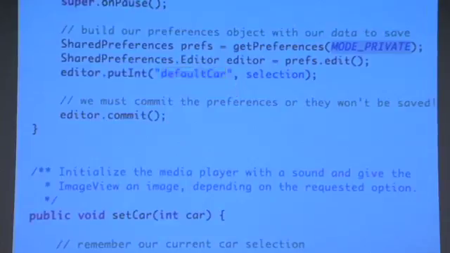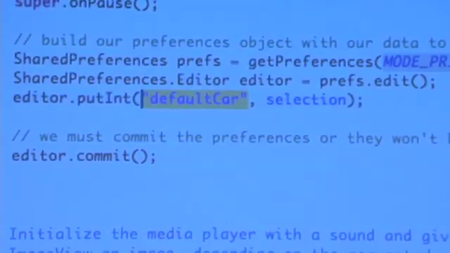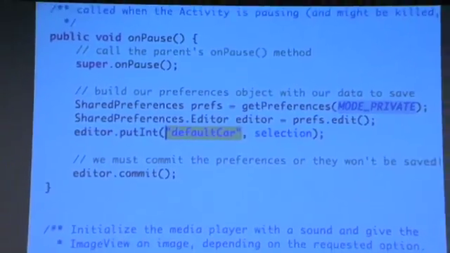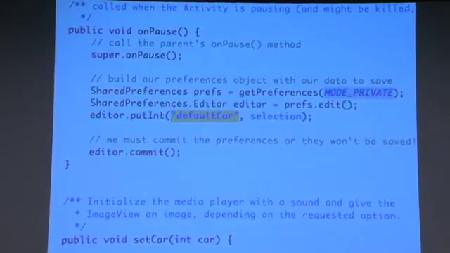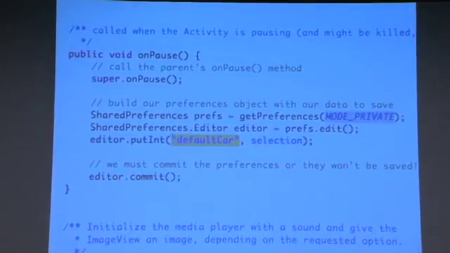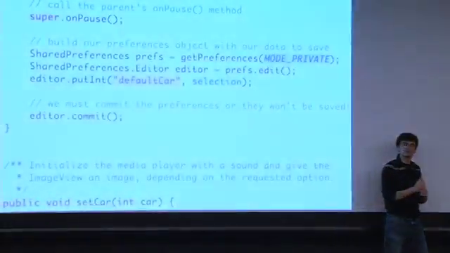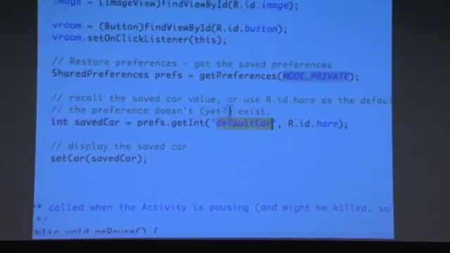And in fact, this is perhaps a great place to use a constant, or rather a final string, at the top of your activity, so that you can generalize the use of each of these preference savings and retrievals. Because if you update one of the keys in one place and forget to update it elsewhere, that could be problematic for you in the future. Notice right here, we'll go over this code in a second, but we're saving this integer into this key called default car.